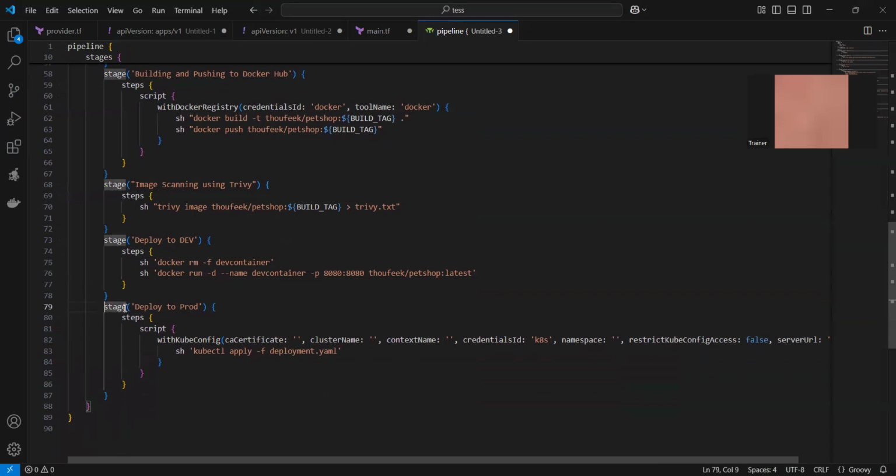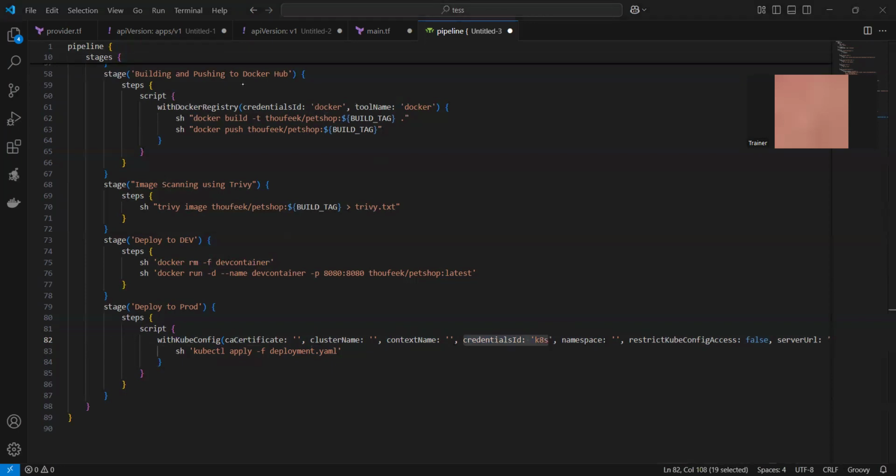For deploying to Kubernetes, this is a stage, and we need to define the commands and script under the steps. So here we need to define Jenkins syntax, okay, that's why we are using script here. This is the syntax with the kubeconfig. We need to define the name, the cluster name. Here we don't define anything, but we define the credential here. Okay, see credential ID, Kubernetes. So this is the credential of the Kubernetes kubeconfig file. Okay, so this is the part for Kubernetes credentials.